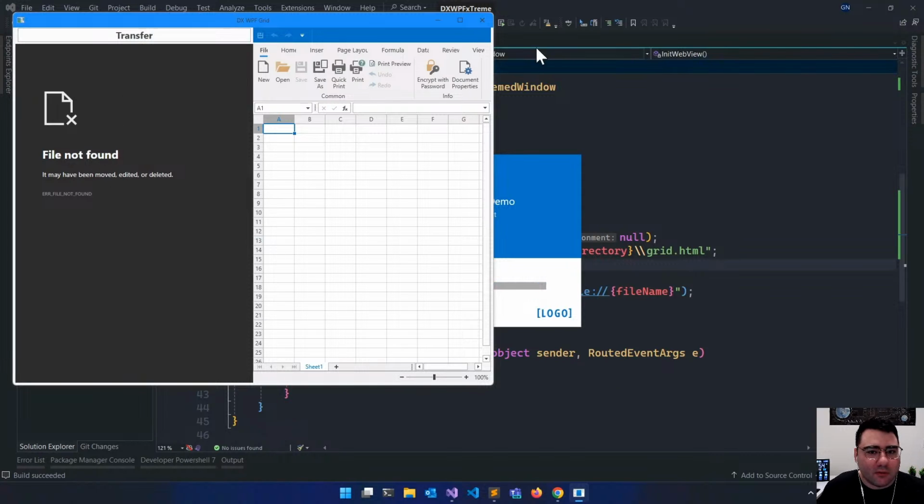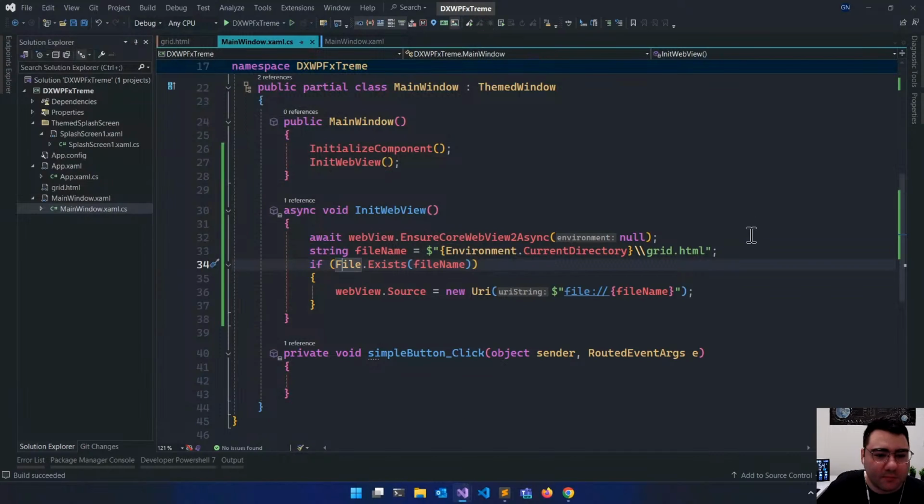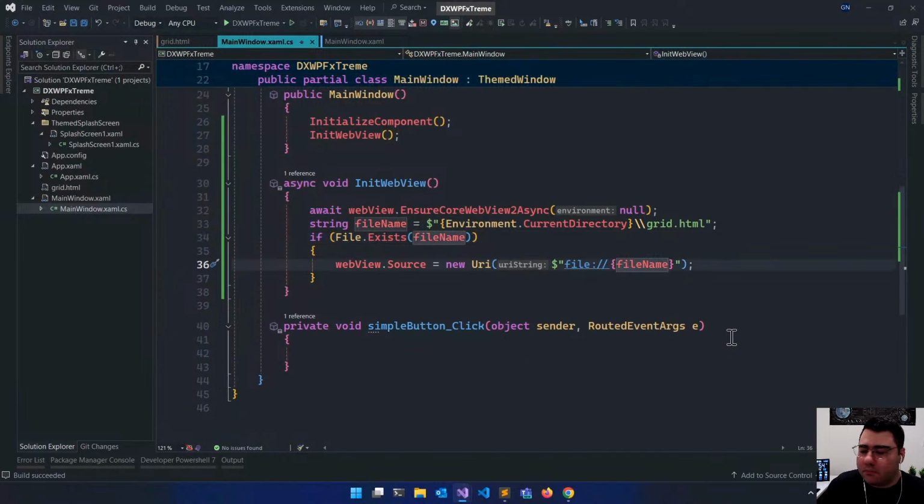And looks like it's still not quite working there. Make sure it's correct. Yeah, I'm not sure if that current directory is the right path, because I think that will be somewhere in your bin folder.